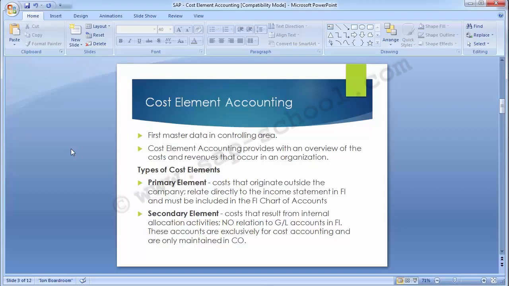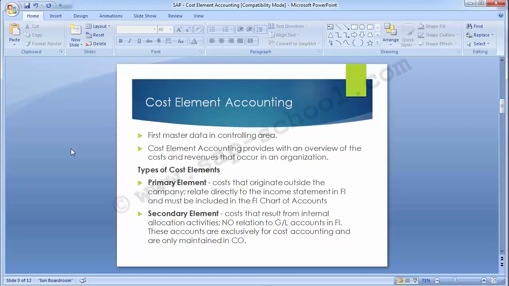Cost element accounting is useful to post cross-company and cross-business-area postings to financial accounting. When the company is following a cross company code concept, cross accounting concepts are to be followed.